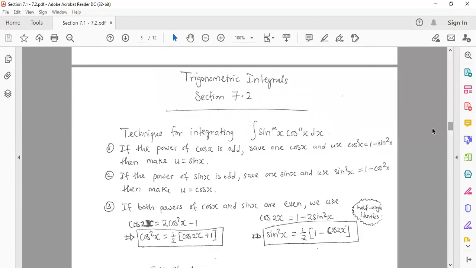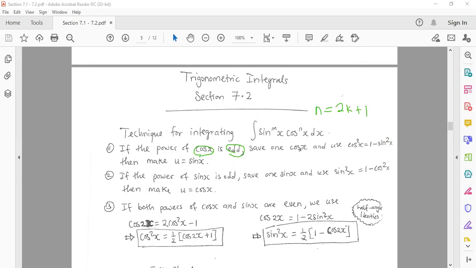All right, so what I was saying is that for trigonometric integrals, there are certain rules that apply. I'll go through it again very quickly. We say that the power of cos is odd. Remember, when we say odd, we say n is equal to 2k plus 1. That's the definition of an odd power, where k is an integer. So, for example, you're going to get powers like 3, 5, 7, and so on.